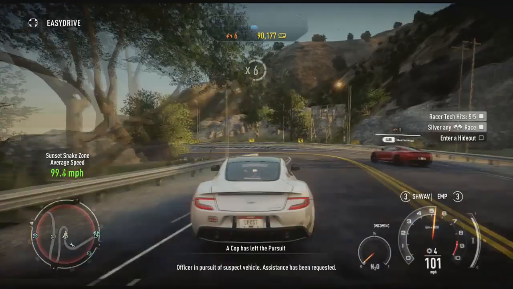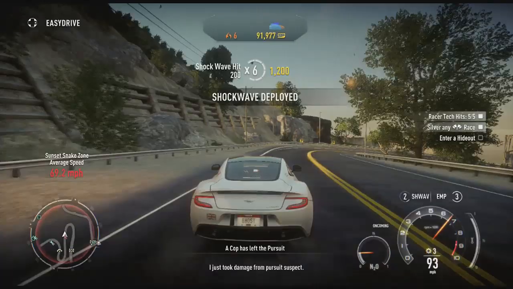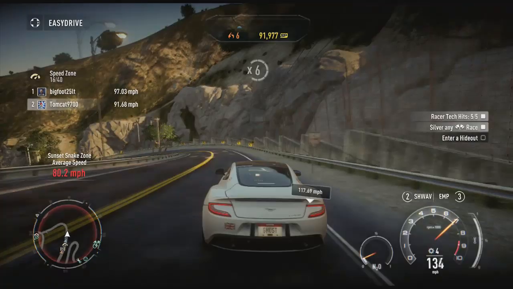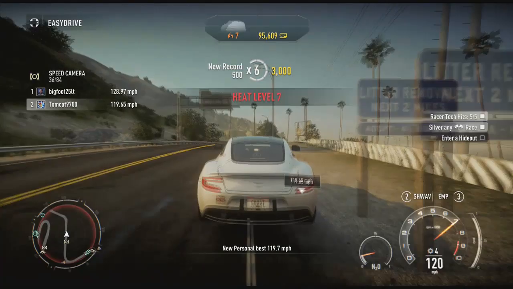Oh gosh. That got him. I mean, it only took a little bit of his health, which is kind of frustrating. I was hoping it would do more damage. Drift it. Come out accurately. Head right through their command post. Oh, he crashed out. Yes.